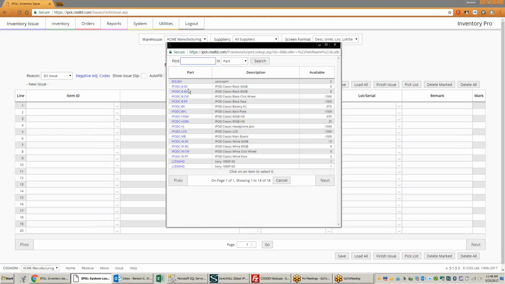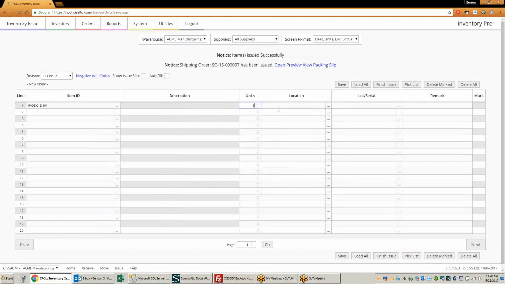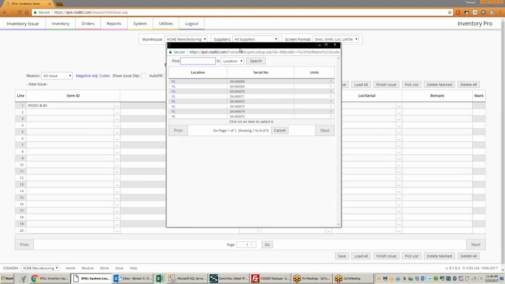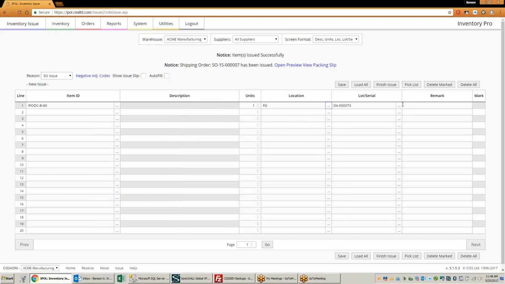If I were to just do this, I've got 8 in here. This is just a direct issue, so I can go in here and say, I want to choose this one. Now, what we could do is, when they receive it in, if they use the remark column and put their name in there, we could add that to the screen where they could see the parts that they added into the system, because that will follow an inventory item around.